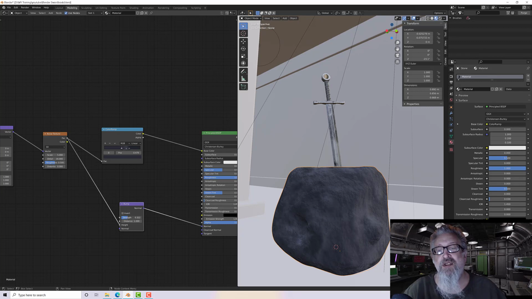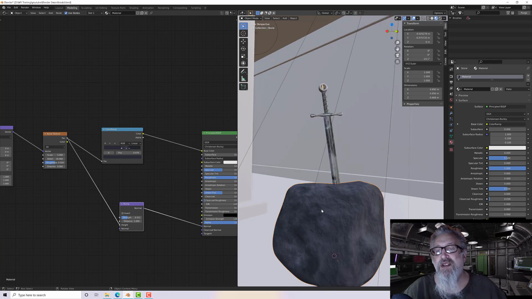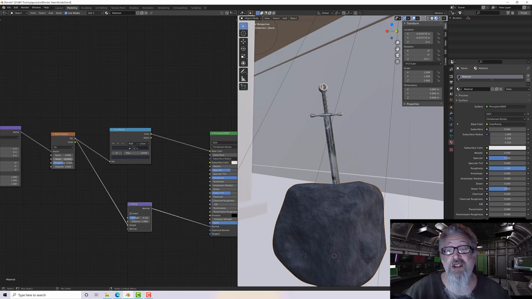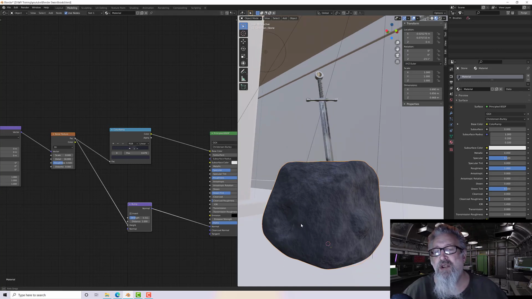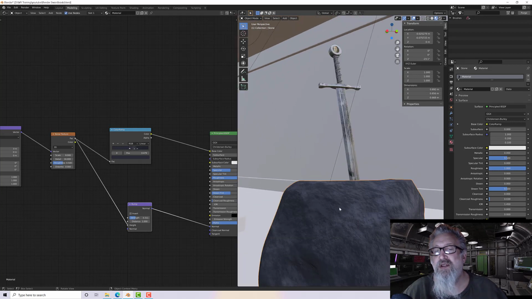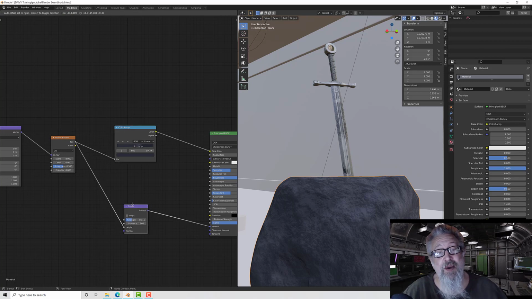So I'm just going to take the strength down to quite a low level to make it a little subtler. There we go. And I realise actually my shapes are perhaps a bit too big, so I might increase my scale back here. This is the perfect thing about shaders, you can always change as you go. So if I change that to 8, then I get a much more complex set of shapes there to work with. And because this is driving both the colour and the bump, it's matching both all at the same time.